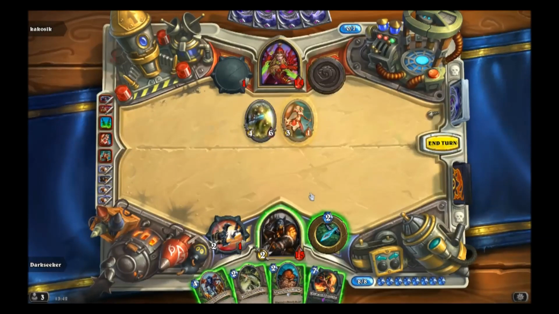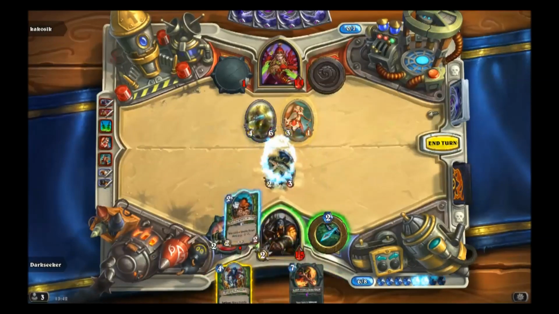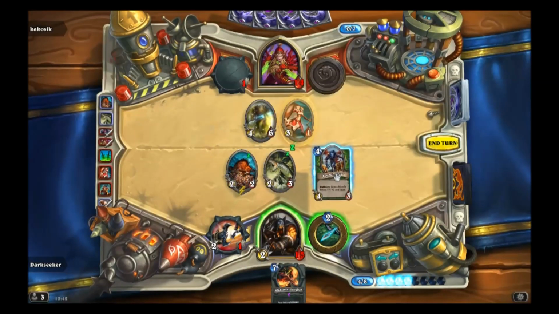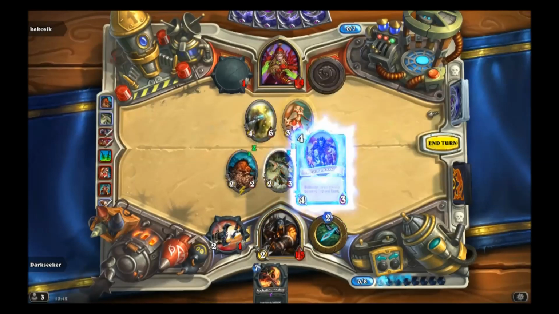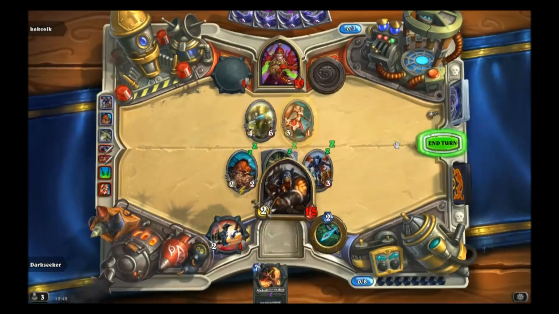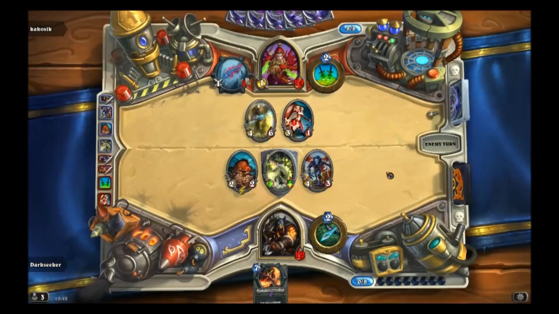So now I need to think about what's going to get me board presence. Well, I've got the River Croc, the Hyena and the Houndmaster with Beast Synergy here. So this is really good. I can taunt up one of those minions and I choose to taunt up the River Croc. It's a 4-5. That's pretty good. And I pop the Divine Shield. Also very good.